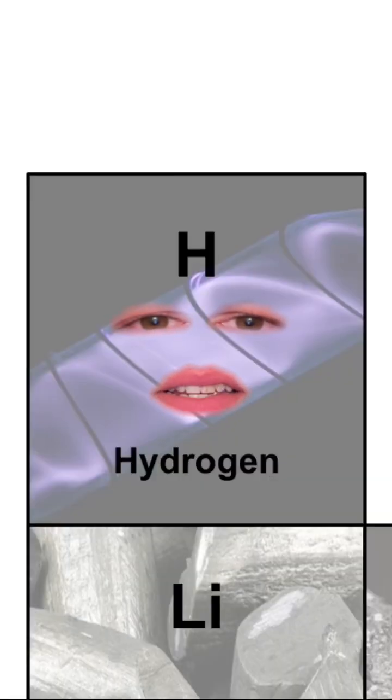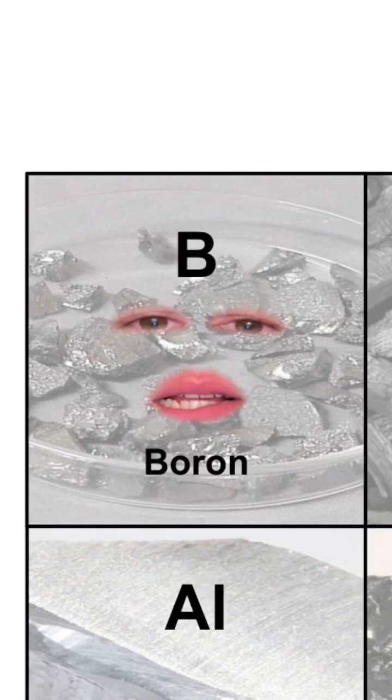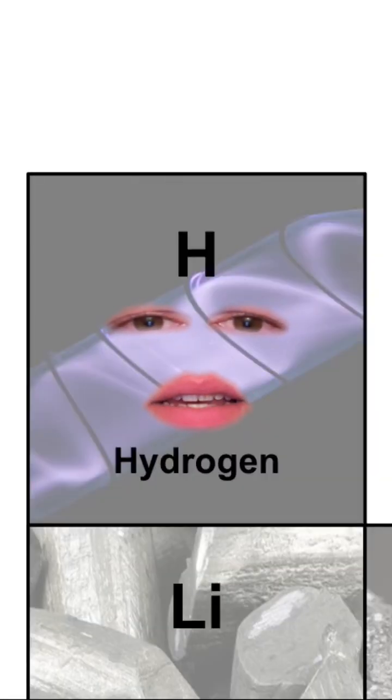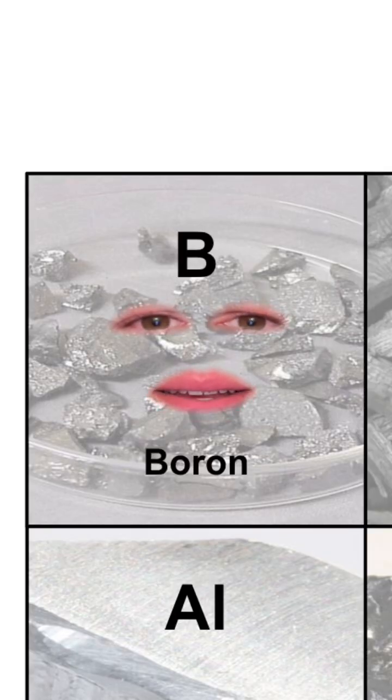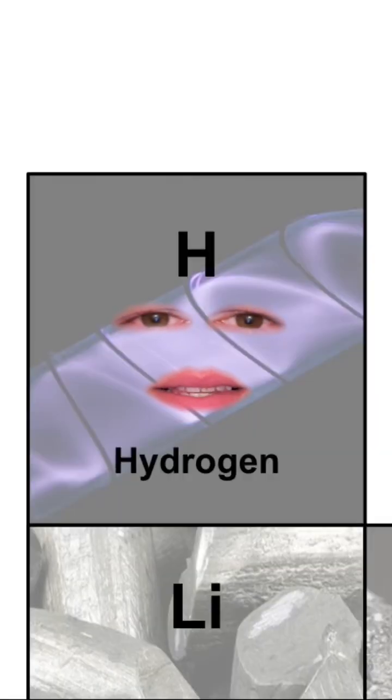Fascinating. Can you please explain to me why that is, boron? Oh, yes, of course. That's because I don't have a full octet. So to make my molecule stable, two of us have to dimer together. So we form a larger molecule as a result of that. Oh, I see. And dimer means to pair up, right? Yes, you got it.